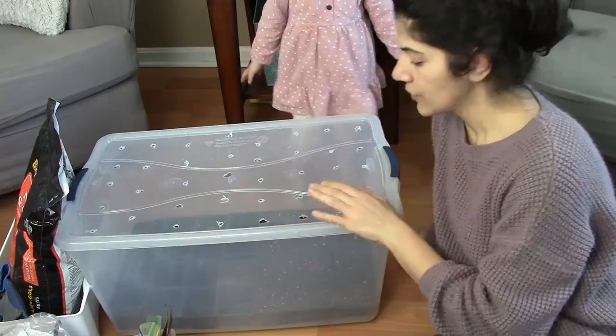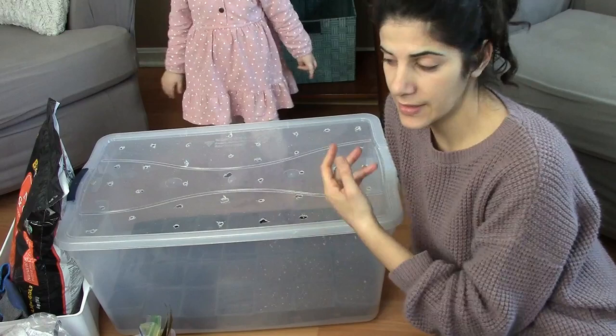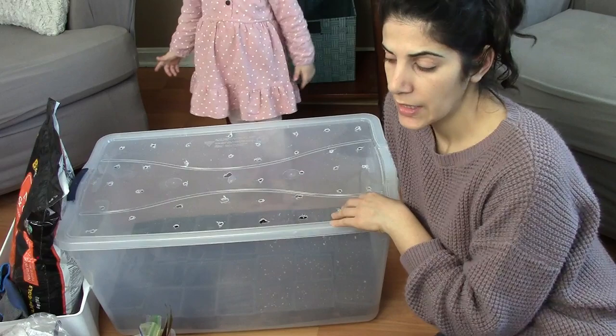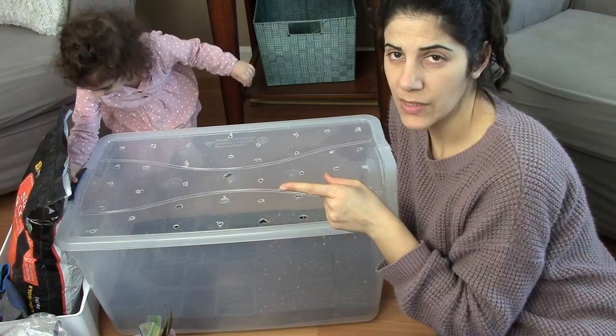So I have this tub over here, and I have already put the pots in it that I'm going to be using to plant the seeds in. I filled some of them with soil, but I ran out of soil at the time I was filling them, and some of them are not filled yet. So I have some soil with me over here. And if it's too dry, I have something to mix it in with some water, because last time I used this soil, it was too dry. And I do have holes for the water to come in also.